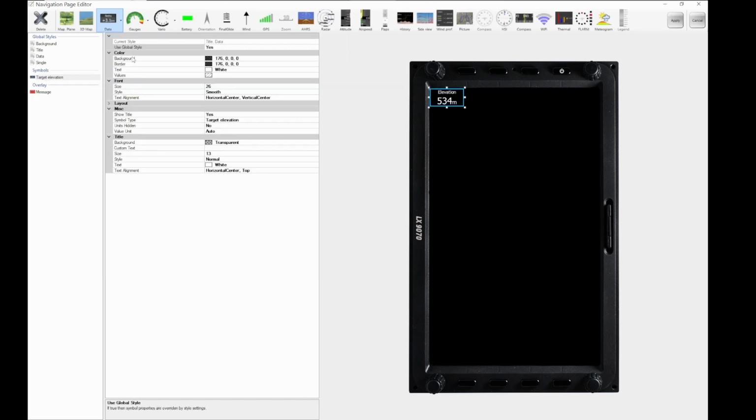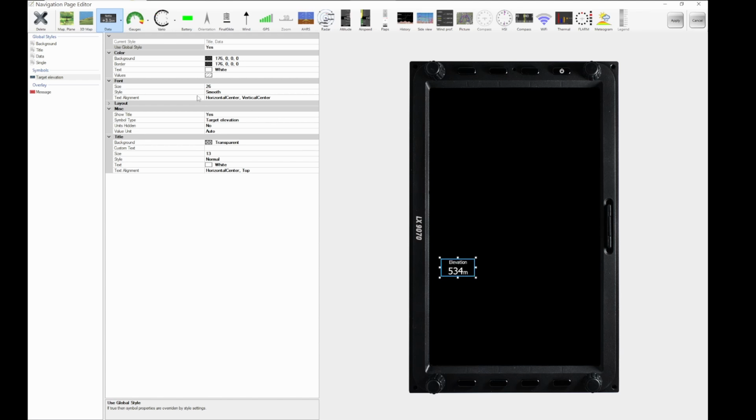So there we go, we've got target elevation, and I've just added my first info box. Especially if you are flying in VR, some of this text can be quite small and difficult to see. And because we are reducing the number of info boxes anyway, we could make them bigger because we've got space to do so.